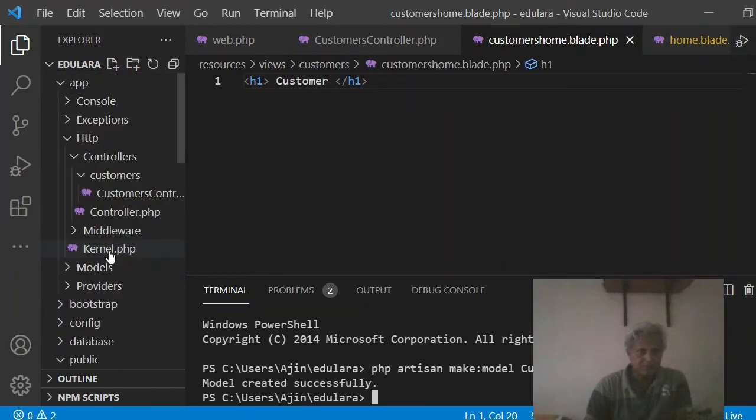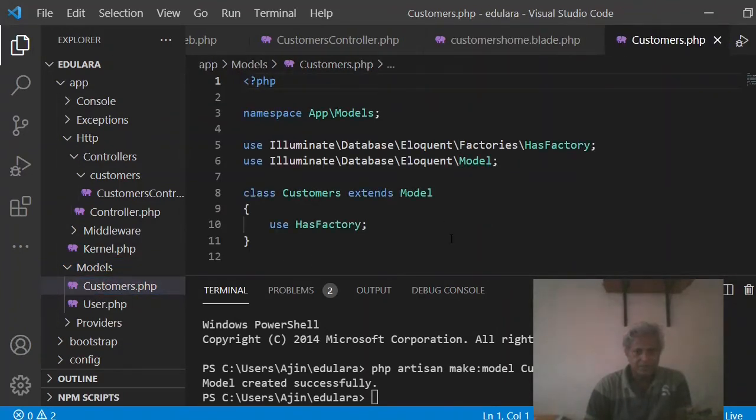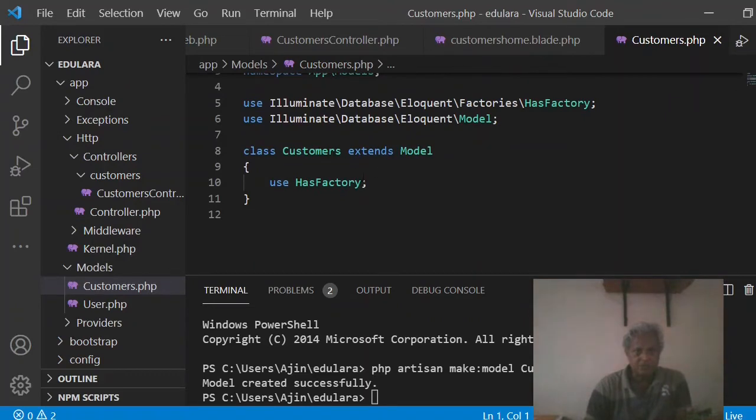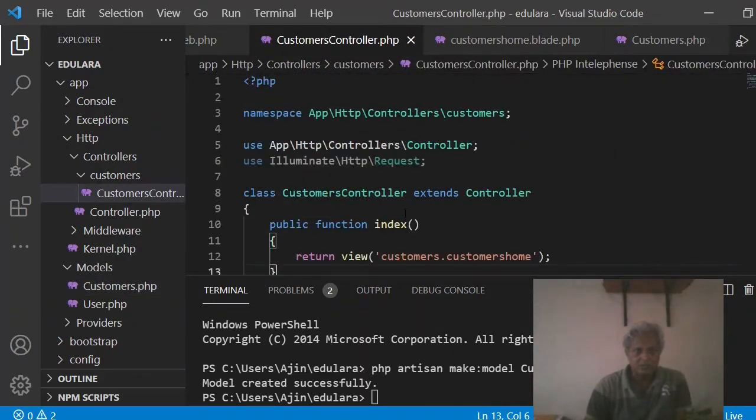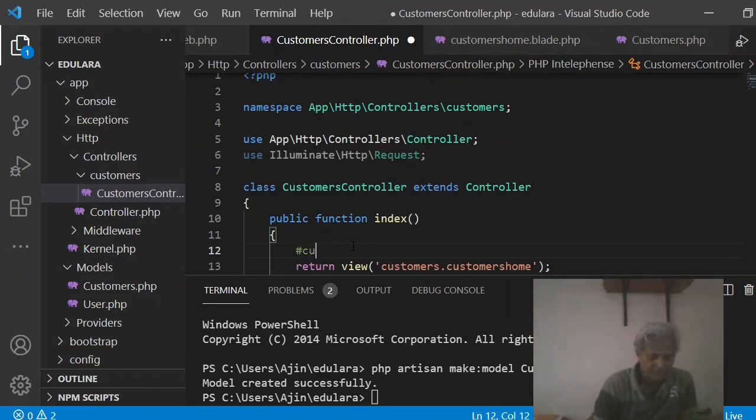So now go into the Models folder and you see that Customers.php is already created here, and then we have to import this model into our customer controller because we will be using this. So there I need to create the object. This model is already a PHP class that Laravel has created, so just create the object of type Customers, not as $.